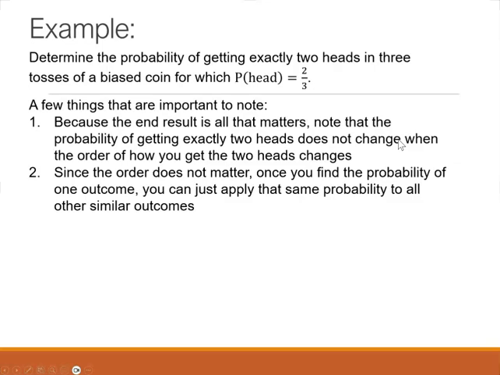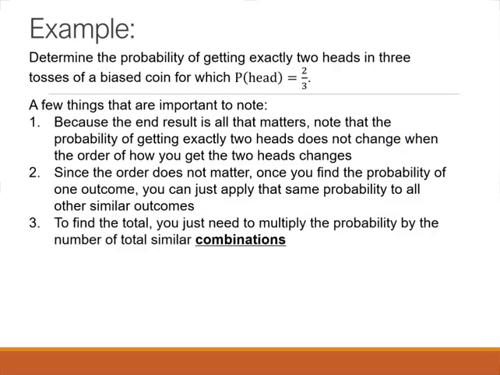That should always be the case in a binomial distribution. So all I'm going to worry about is figuring out the probability of one of those outcomes, and then figure out how many different outcomes of that type I'm going to get. That's called a combination. If I can figure out the probability of one of these outcomes, and I can figure out how many outcomes like that I'm going to get, to calculate the probability I just multiply those 2 numbers together.